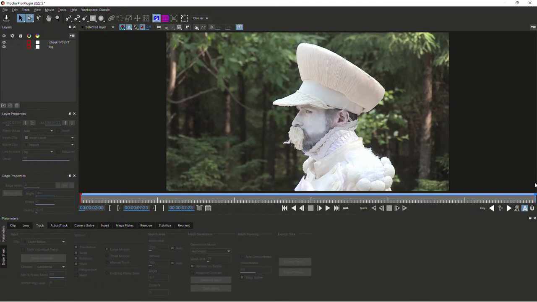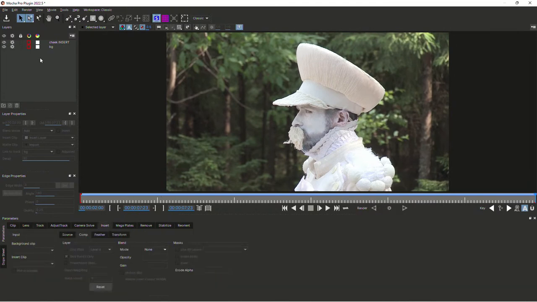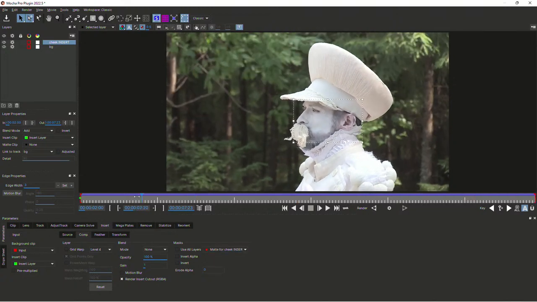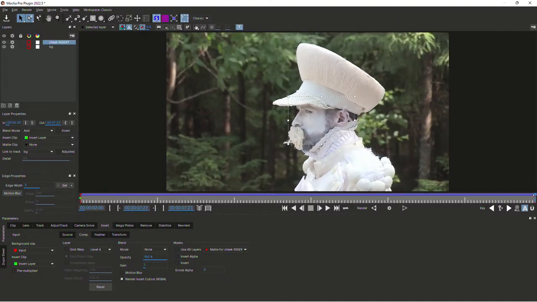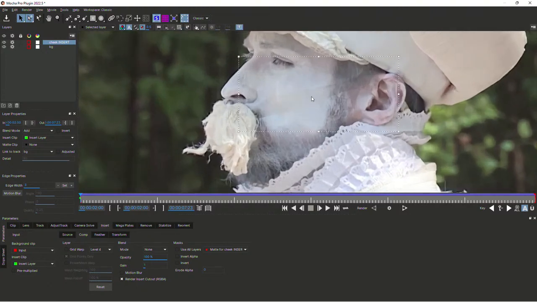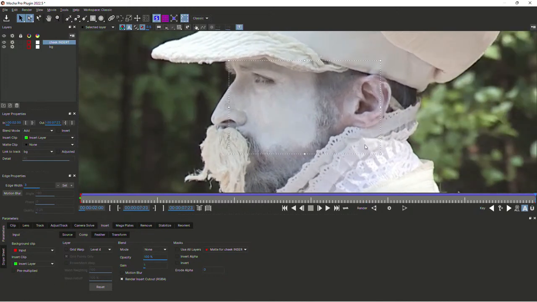Okay, but that doesn't look correct. Why? I don't want to do it that way. So what I'll do is I'll go to my cheek insert and I'll say, hey, use the mask for the cheek insert. Okay, and so now it will use the mask for the cheek insert and it'll patch it back over the top. But notice it does not match any lighting changes, okay? I would have to adjust those lighting changes myself in order to get that, whereas the remove matched those lighting changes.